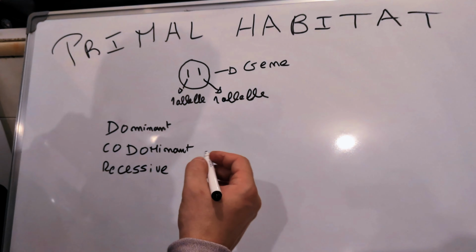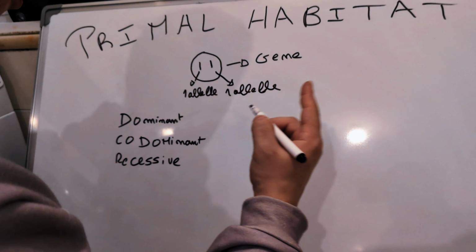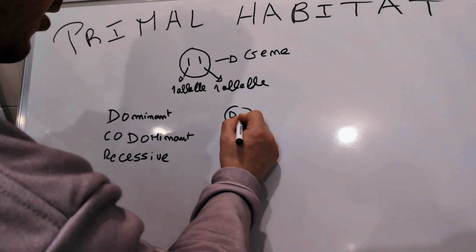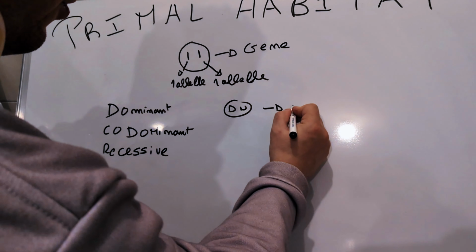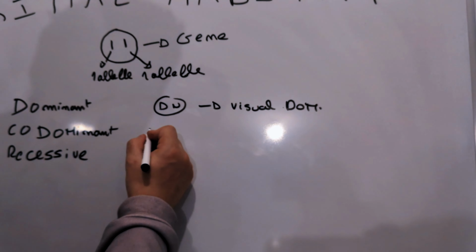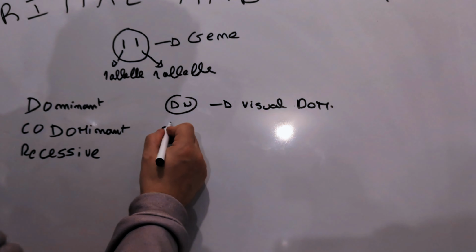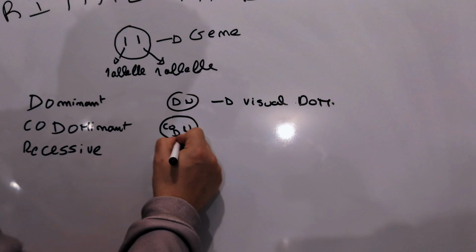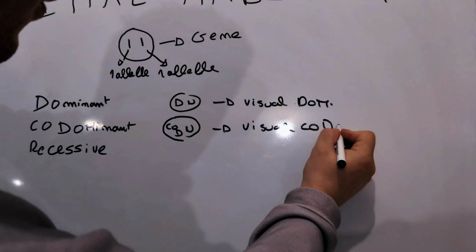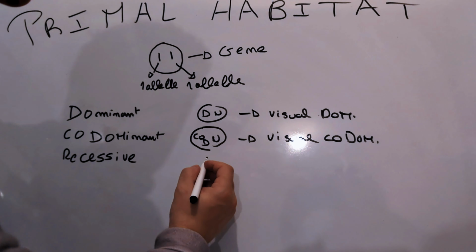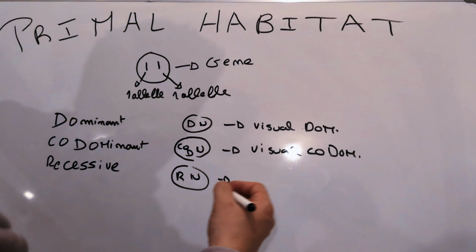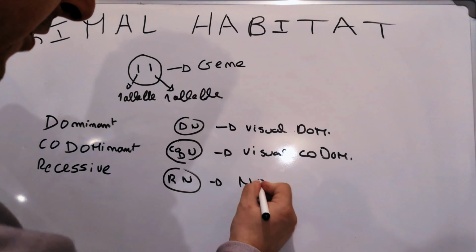What does this mean? In dominant, a gene only has to have one allele of that gene to be visual. So in dominant, if you have a dominant allele and a normal, you will have visual dominant. Codominant works the same. So if you have one allele codominant and the other one normal, it will show visual codominant. In recessive, it works differently. If you have only one recessive and one normal, there is no visual for that recessive gene, so no visual.